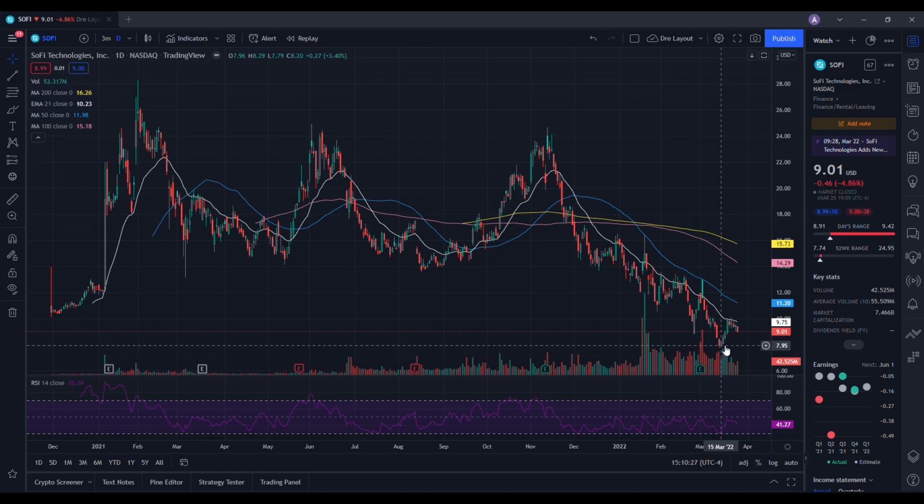So that's something you're going to want to keep an eye on, especially if you are a long-term investor. If you're looking for a turnaround out of SOFI, we need to get back above the 21-day EMA, or let's just call it being back at $10 and then starting to make a move up. And I'm actually looking forward to seeing this occur going into April. April is known for being a strong month for the stock market, so that's why SOFI has a lot of room to make a turnaround. And what I'd want to see is us getting back to the 50-day right around $11.20. I'm not saying this is going to happen for the coming week. I'm just saying to look out for this in April.